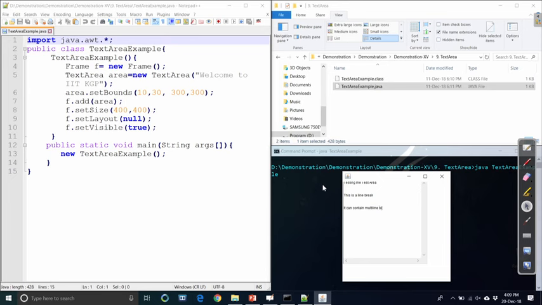But there is one more difference that you probably noticed: on both sides, two scroll bars are coming. So, if you go on typing much more text, using the scroll bar you can scroll the entire area of the text area. The scroll bar automatically comes into your text area. Usually a text area is always accompanied with both scroll bars, horizontal as well as vertical. We do not have to explicitly add them, although a scroll bar can be added independently also. So, this is a very good example of the text area, and it has many applications.